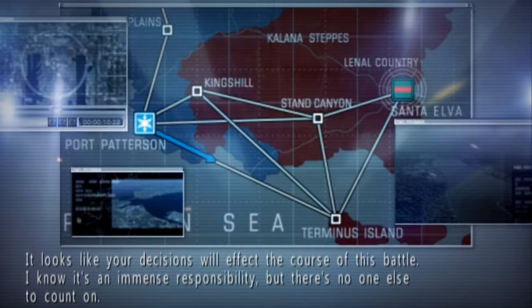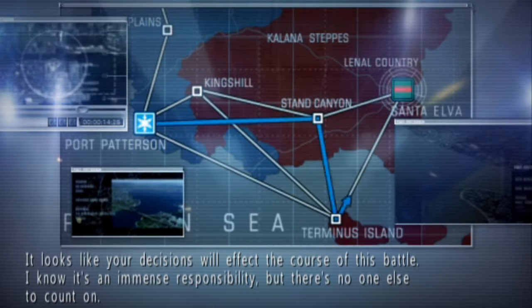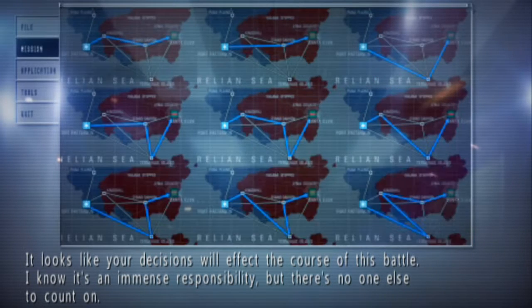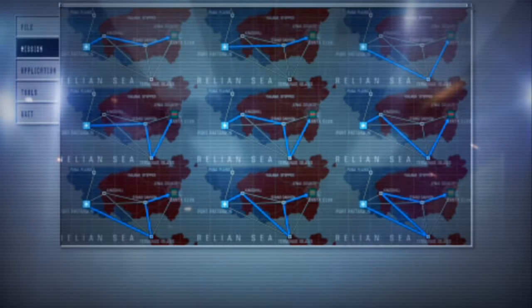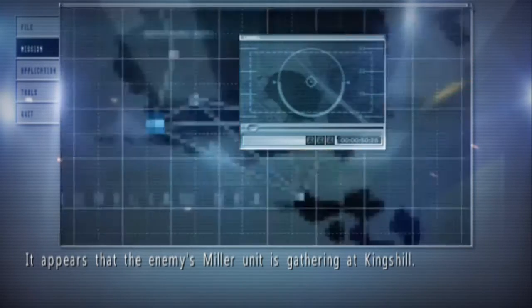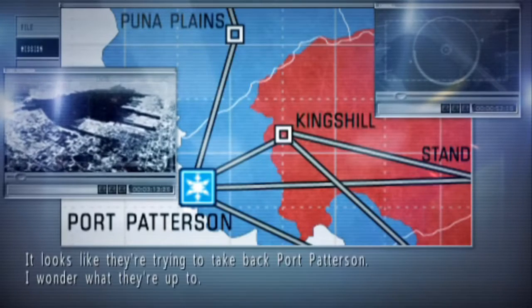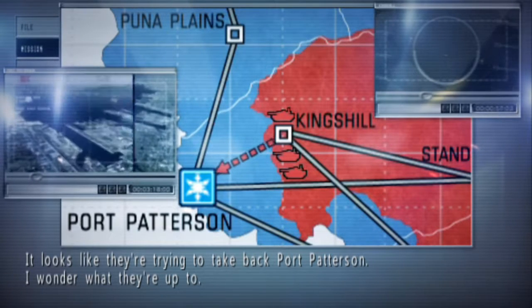It looks like your decisions will affect the course of this battle. I know it's an immense responsibility, but there's no one else to count on. We're relying on you to get us through this. It appears that the enemy's Miller unit is gathering at King's Hill. It looks like they're trying to take back Port Patterson. I wonder what they're up to.